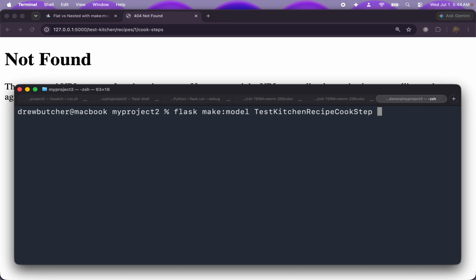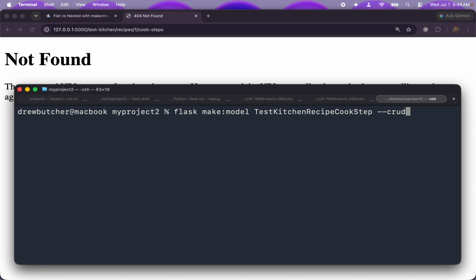And no controller, nothing like this. And really, you're probably thinking, well, just make cook step and be done with it. And you can, but then you don't have the nice URL scenario where you have your namespacing.